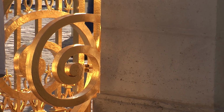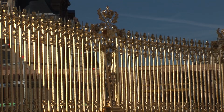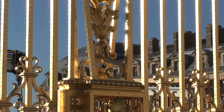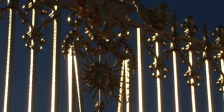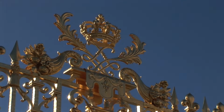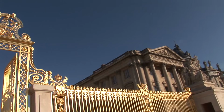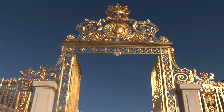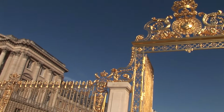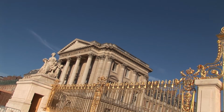The gate is the centrepiece of a secure double enclosure, separating the Cour d'Honneur from the royal courtyard, at the very heart of the palace. Versailles was the king's residence, and the whole layout aimed to demonstrate that one was approaching his sacred person. The palace courtyard was restored to its original appearance in 1789, prior to the French Revolution. On the right is the Statue of Abundance, created by Antoine Coysevox. On the left, the Statue of Peace by Jean-Baptiste Tuby.